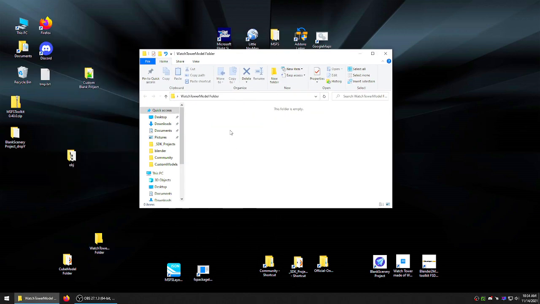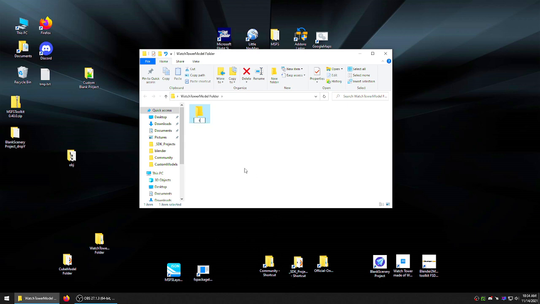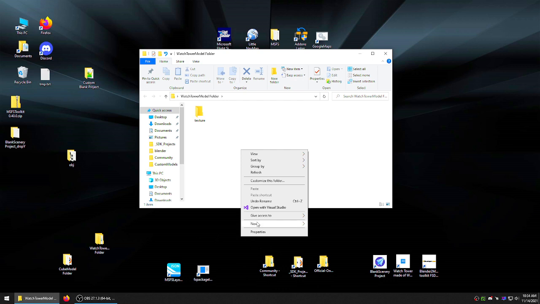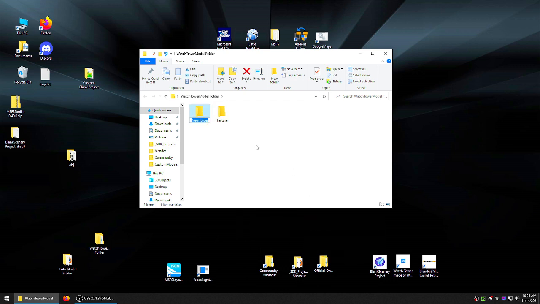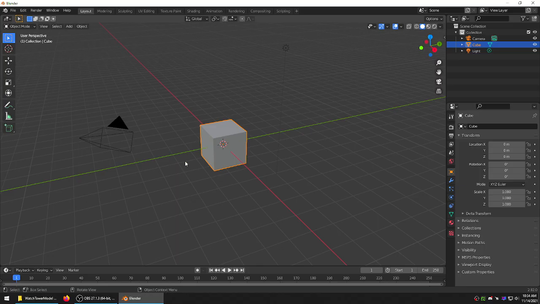And here we're going to make another folder for texture, and a new folder for watchtower.